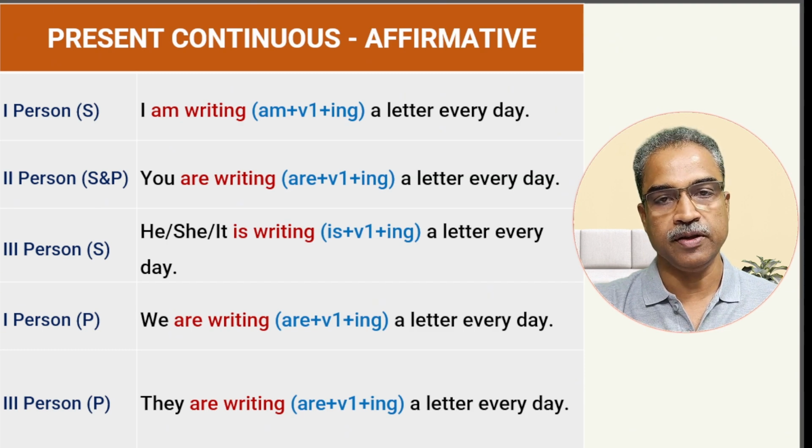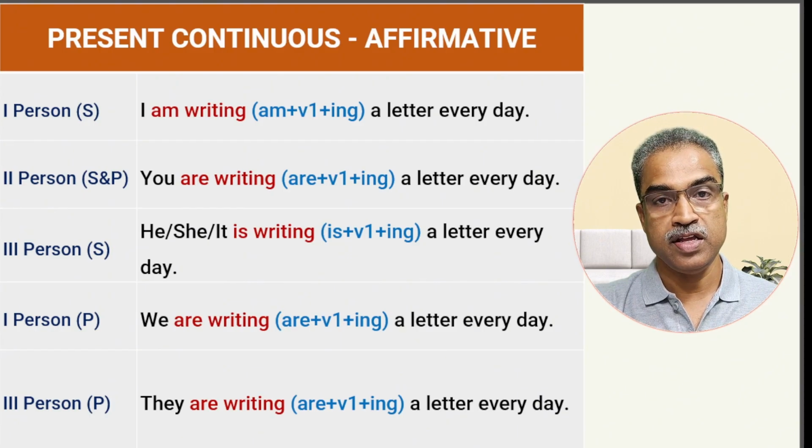So what did you notice here in the affirmative statements? First subject plus auxiliary verb. So in the present continuous, auxiliary verbs will always be is, am, are. Remember, am is used only after the subject I. Are is used with all the plural subjects, including you. You could be singular or plural, but still we use the auxiliary verb are. We are, they are, the children are, my parents are, the people are.